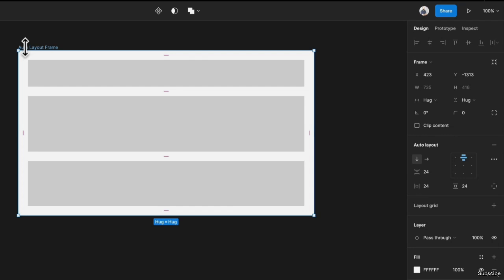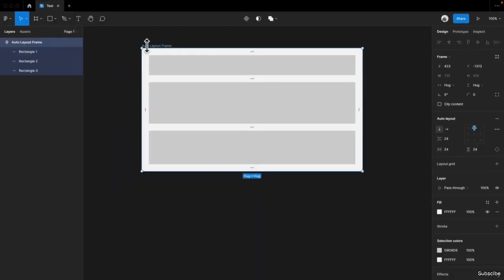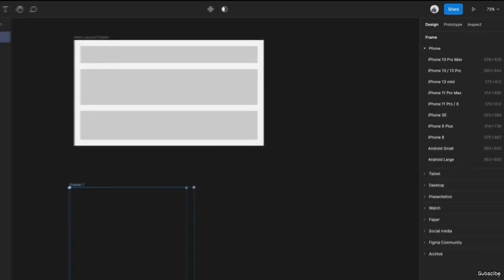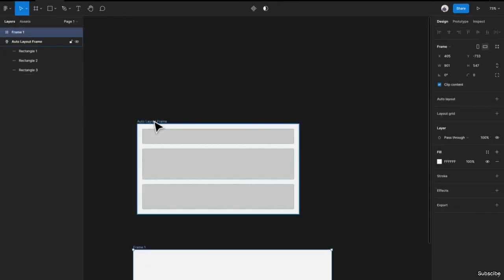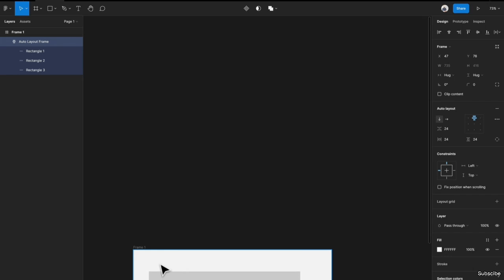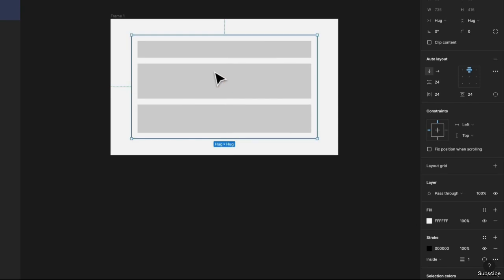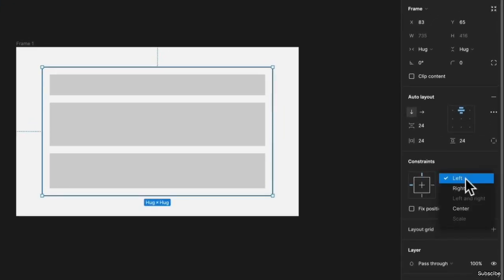It's really powerful. Now you can still apply constraints to the auto layout frame itself if it's nested within a regular frame. The constraints section and resizing options will appear, allowing you to really set those options if you need to. So let's take a look here. You'll notice if I select this, my constraints don't show up because it's in an auto layout frame. Again, my constraints are not here, but I'm going to create a new frame. If I take this and throw it inside this frame by just dragging it over, and I'm going to set a stroke so we can see where it is. I'm going to center it. Now my constraints are showing up here.